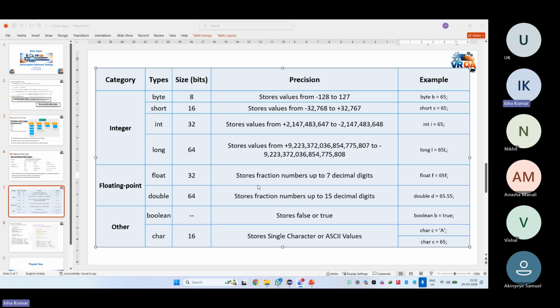So for double, as I told you, you have to use double in the declaration, then a reference variable and the value. Boolean is for storing a true or false value. For example, if you have an element on a web page and you want to validate whether that element is present or not, you can use the Boolean option. If it is present, it will give you the output as true. So you can store that value inside the Boolean variable and print it based on your need.